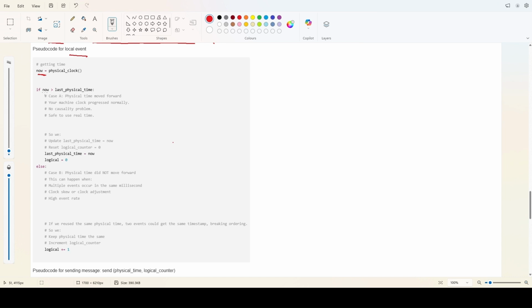We check if the now time is greater than the last physical time. The last physical time was, say, 5,000-something, some Unix timestamp. Now is greater than this. That would mean the time is moving forward and we are good. We are fine.